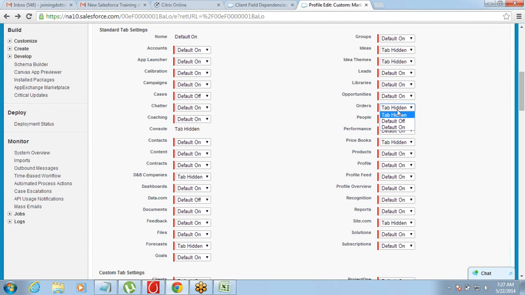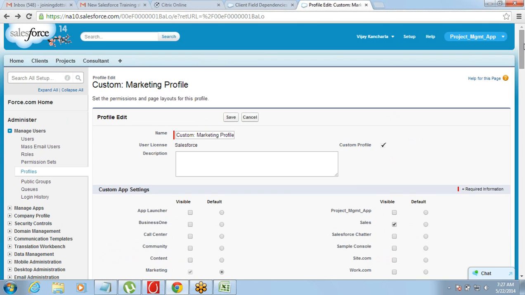Got that? Like this orders tab, it is tab hidden. So users in this profile cannot see this tab, neither on the panel nor in this all tabs button. Got that? So that is about our profile.